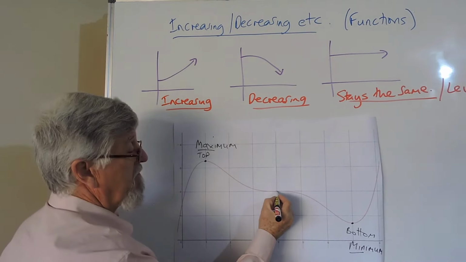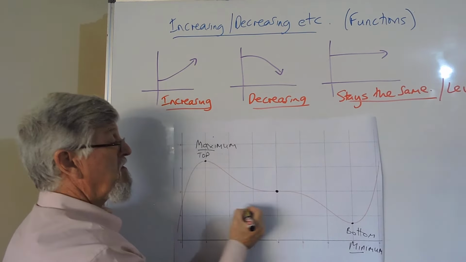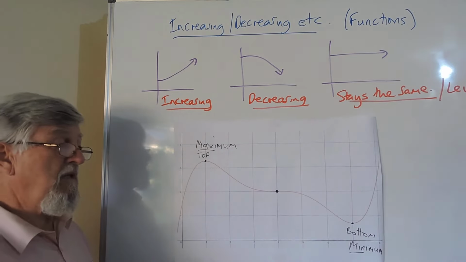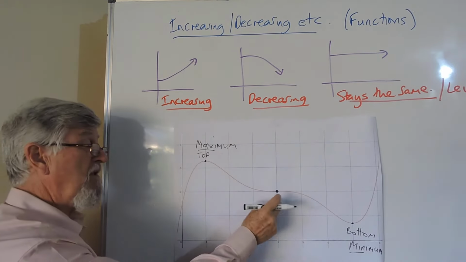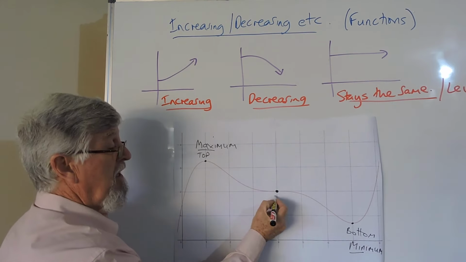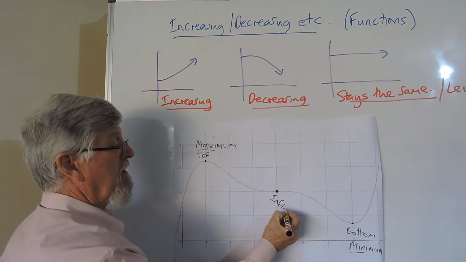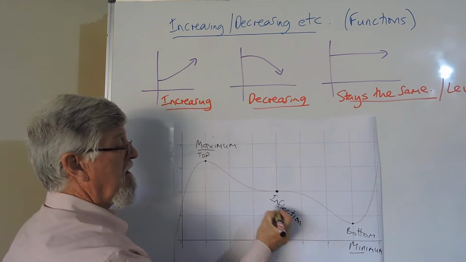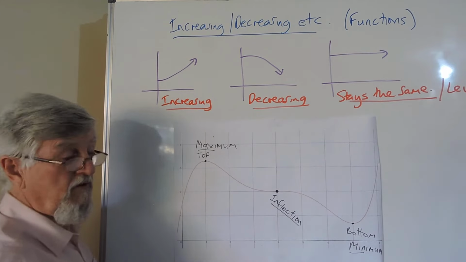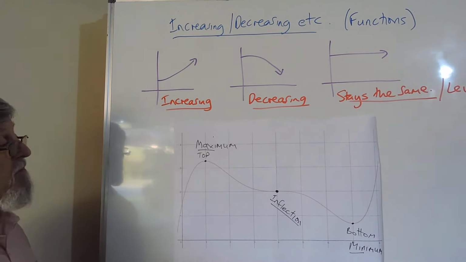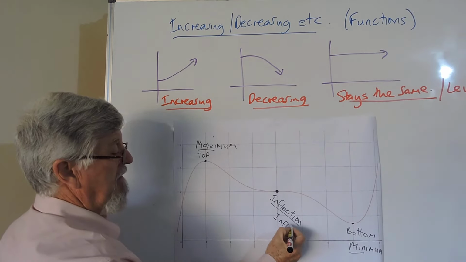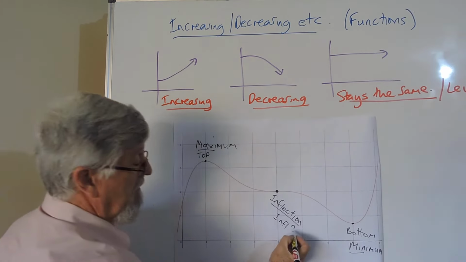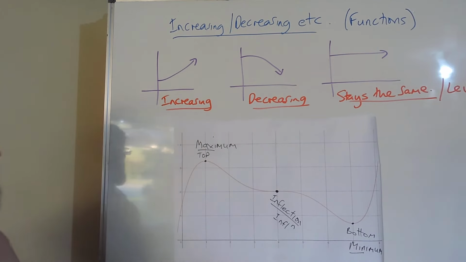Now this one here in the middle is not a max, it's not a minimum, and it leveled out. Now they don't always have to level out, so I'm not going to nag about what that is at the moment, except I will tell you that it's called an inflection. I think Americans spell it with an X instead of a CT. Anything's acceptable there. A lot of people will shortcut it and just put IFLN with a little n up there or a little n down there, as long as it's clear what you've meant.